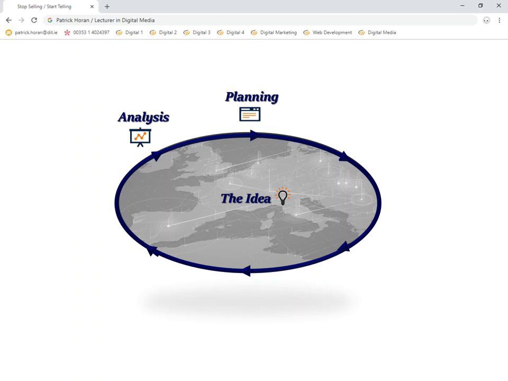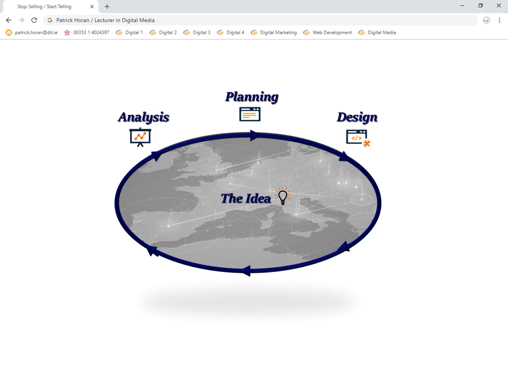In the planning stage, we're going to look at where you're going to publish your information. You're going to talk about how you're going to promote the information. You look at things like storyboards and flowcharts. At the end of your planning stage, you'll know not only what you want to do, but exactly how you're going to do it: how many pages you're going to have, what's going to be on these pages, how they're going to be laid out, how the navigational structure is going to be used, and so on. So there's a lot involved in that.